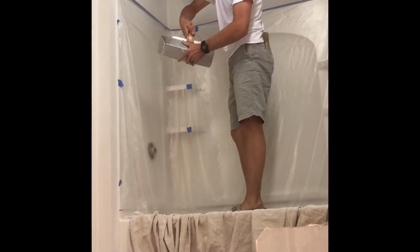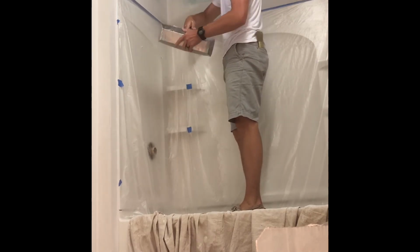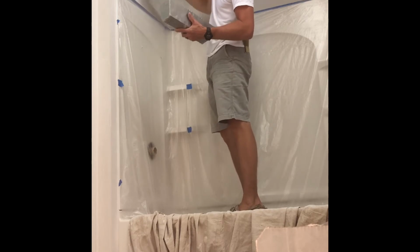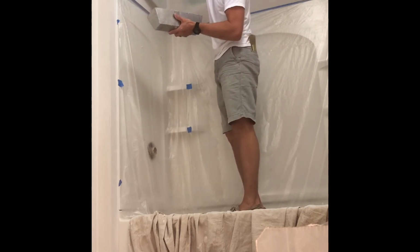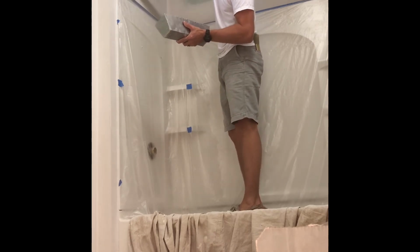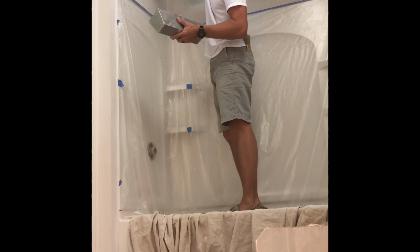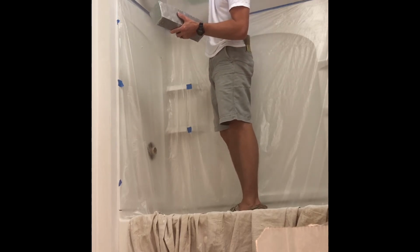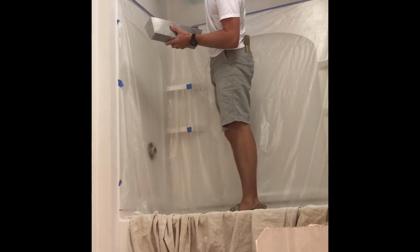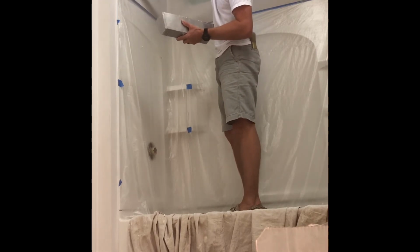This is that light blue. You saw me mixing up and adding a little bit of water to it. Got my 10-inch blade out for the third coat. A lot smoother than the Drywall. Drywall had more of a rock feel to it. This is a lot smoother.